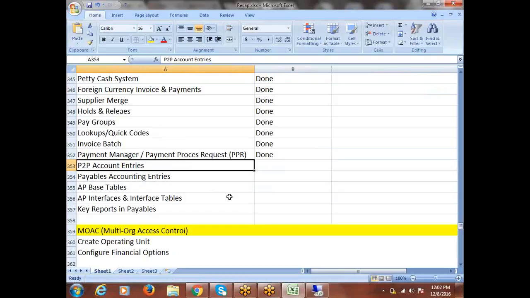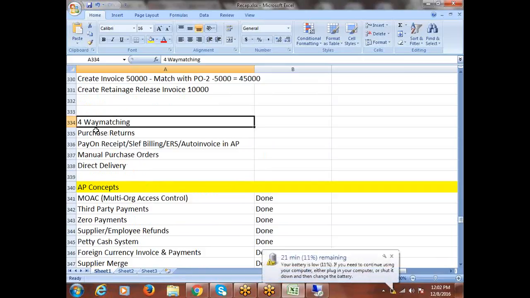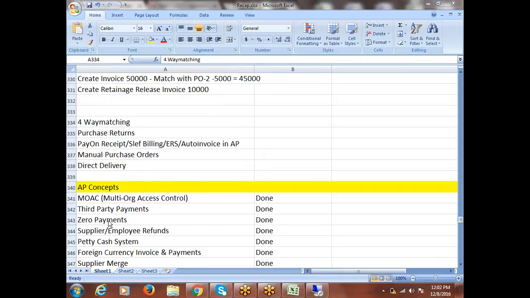Okay. Just for payables, one more session. In that session, we'll see how to do the 4-way matching, and how to do the activity called inspection, accepting and rejecting. Then we'll see the purchase returns. When you perform the purchase returns, the system automatically creates the debit memo in payables, because the purchase return is a debit memo only, right? That is the automatic debit memo creation.